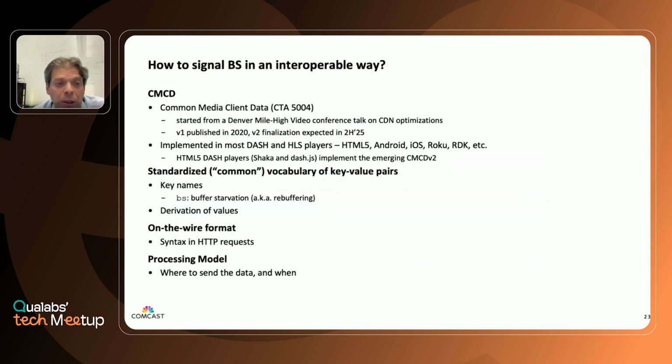What it actually standardizes is a vocabulary of key-value pairs that represent mostly the client state. For instance, BS is buffer starvation or rebuffering, and not what you thought. It also specifies how the values are derived. It specifies the on-the-wire format. In CMCDv1, it's either query parameters or headers, and it specifies the processing model. Where do we send the data and when?